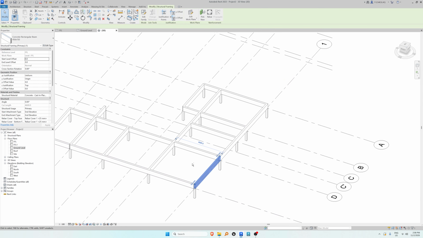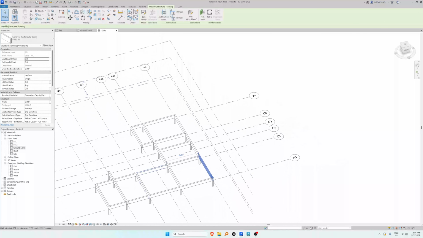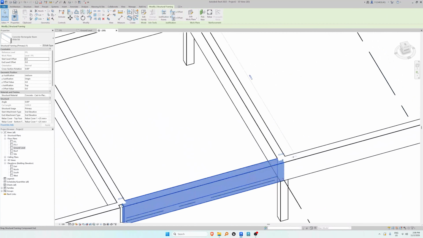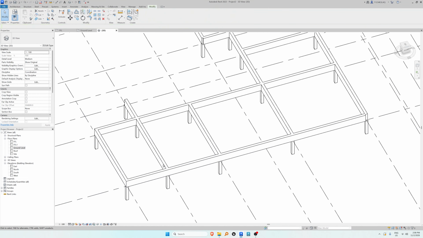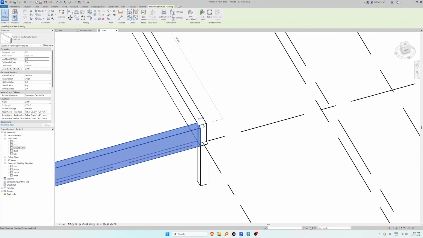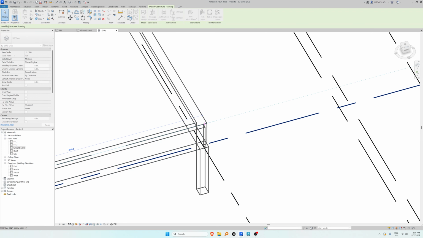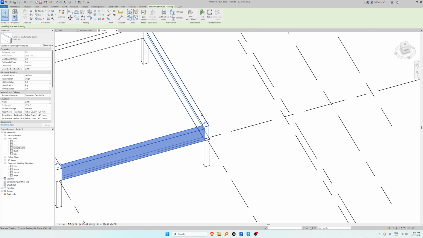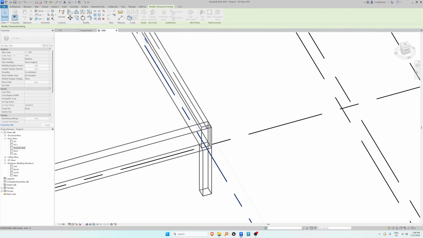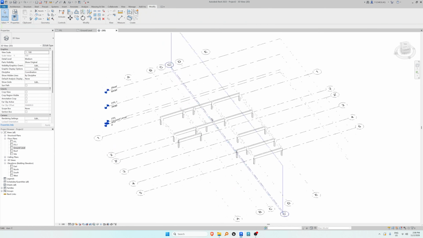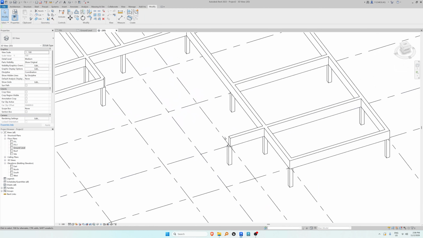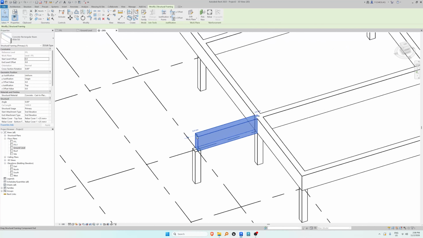Okay, yeah, sometimes Revit will do this. So you just have to try and adjust them as best as you can. Okay, like this one is done. Like this one, let's try to, and perhaps join it. Okay, they don't want to join, so yeah. Okay, you just have to play around a bit. Should be fine.